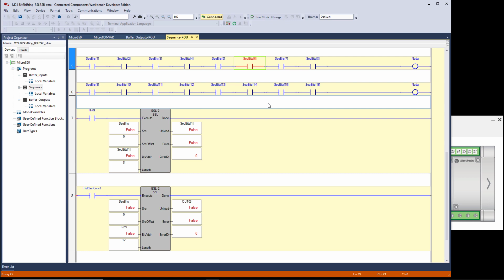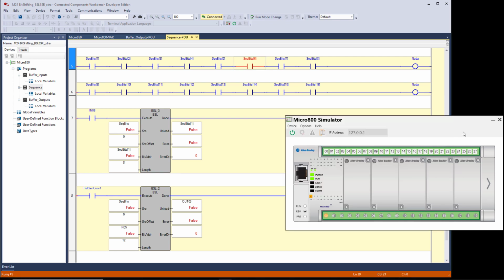So picture a circle with 8 locations around the circle. So that would be dividing up 360 degrees by 8. So you would divide it by quarters, and each quarter by 2. So you have 8 positions in a circle, and right now position 6 has an object on it. If I execute this bit shift left by toggling, 6 moves to 7, moves to 8, and now it's going to move to 1.